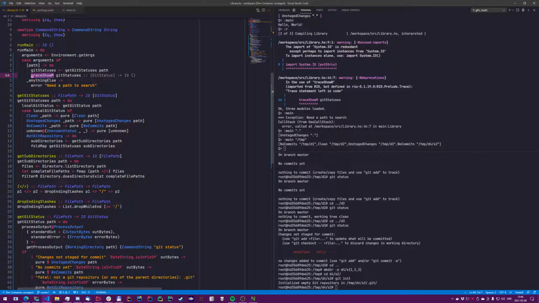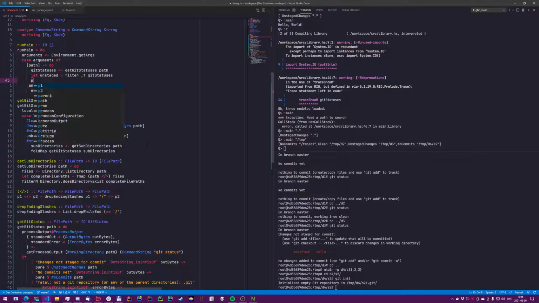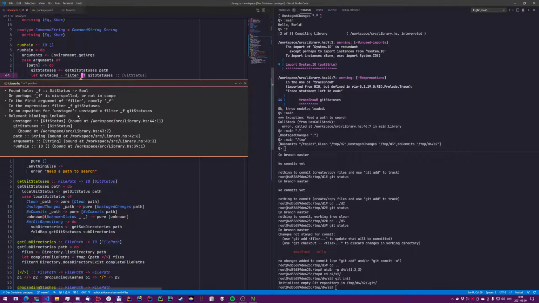What we want to do is filter out unstaged changes from this, right? So let unstaged equals filter, and we want to apply some kind of function here to get statuses. And here we want to say pure, just because we want to get this compiling.